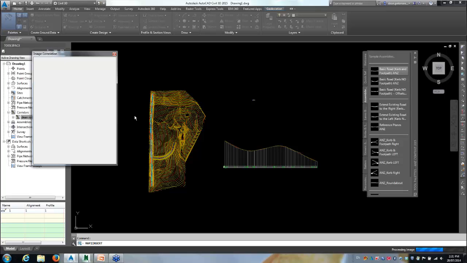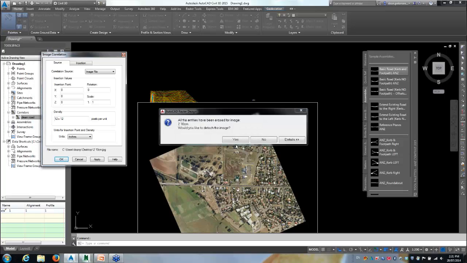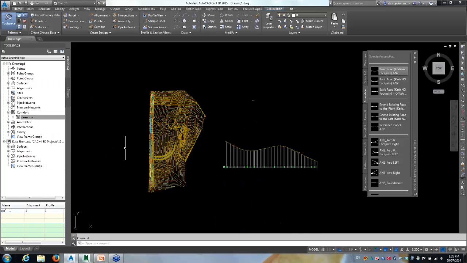Sorry, I think I've missed that. Let me just do that again. Just detach that one again. I think I accidentally moved it. Let's just try that command again. Map insert.